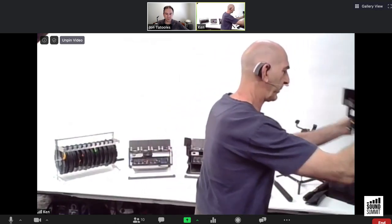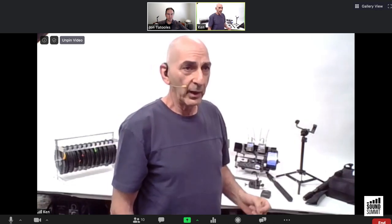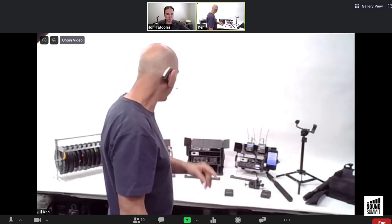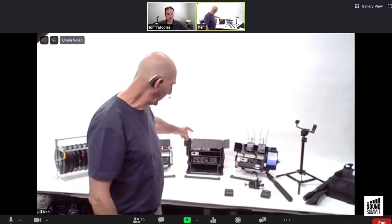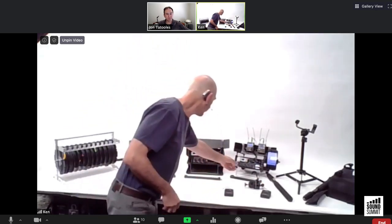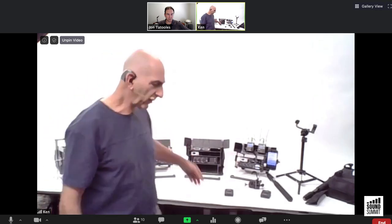Okay, and I'm going to put this back here. I'm going to show a couple more things here before I hit that next cue card. These are the 3 models. These 3 models can handle just about any piece of sound, any mixer recorder combination that's out there. And so we have a Mix Pre 8, we have an 833 here, we have a 633 here. And so it handles just about any equipment.